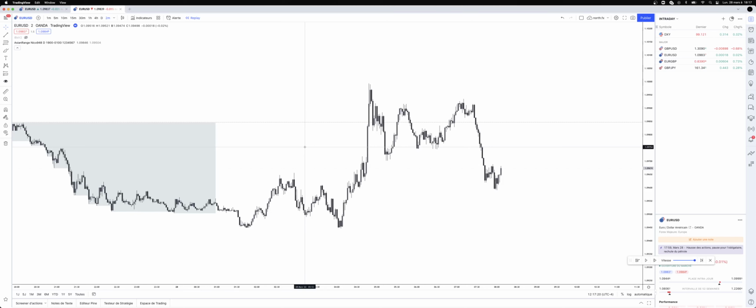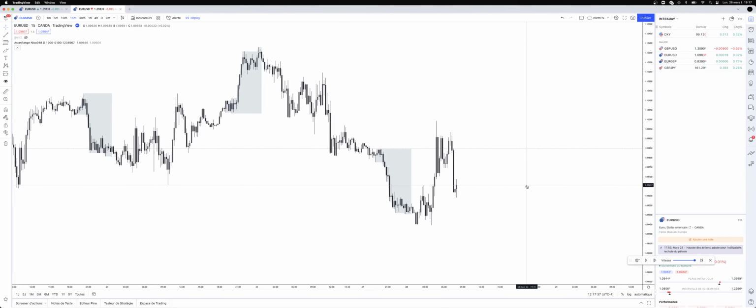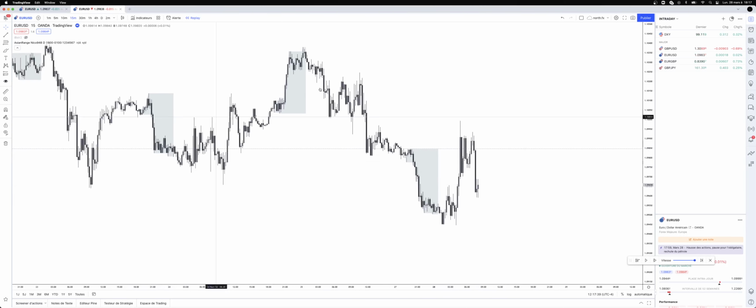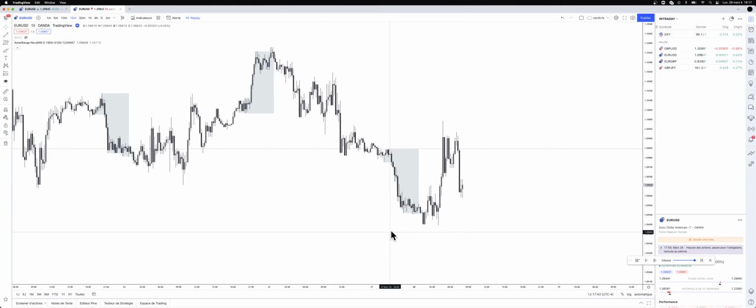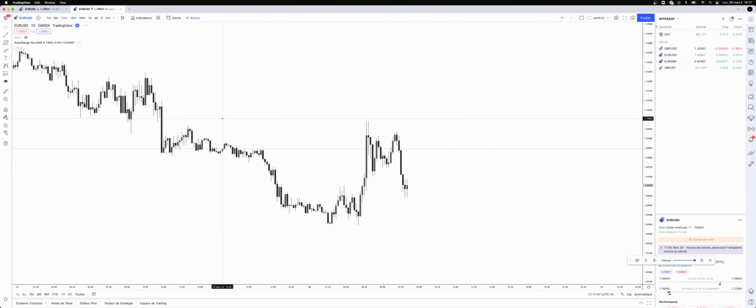So you must understand the forex market is manipulated. You must understand the liquidity is above the high and the low of the session, right? So you must understand first the bias, the directional intent. So we are bearish on the euro, but we have a bullishness on the lower time frame.